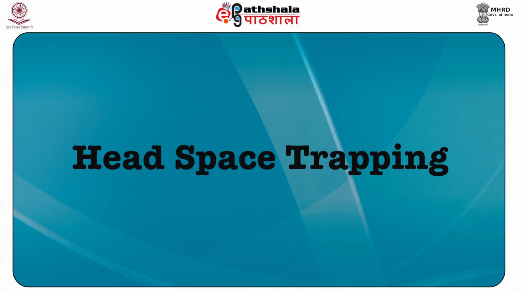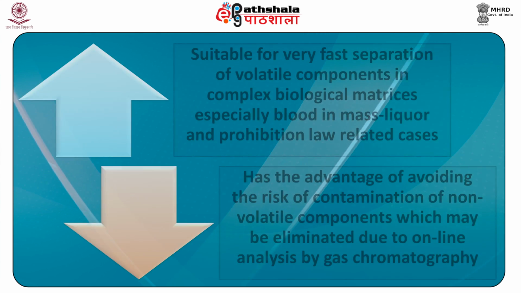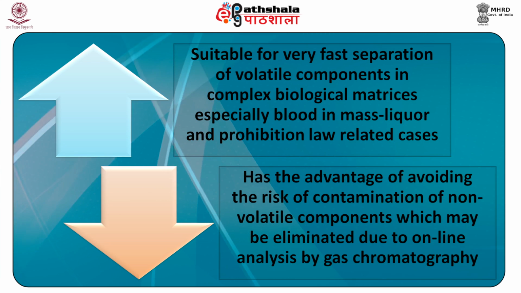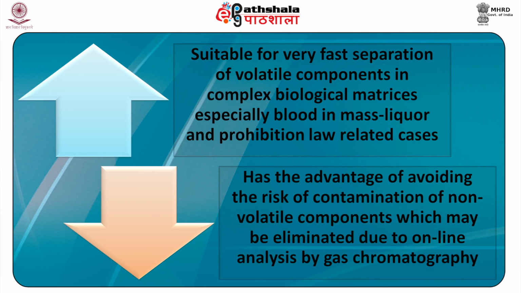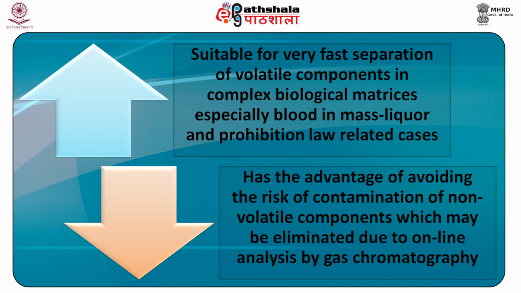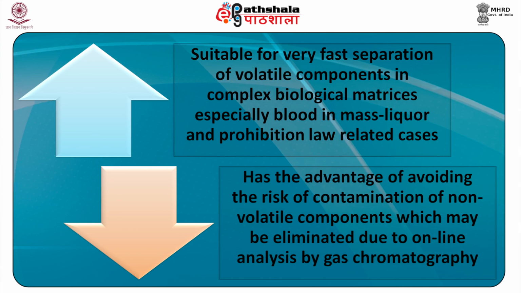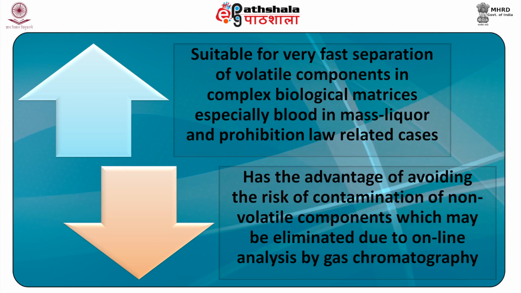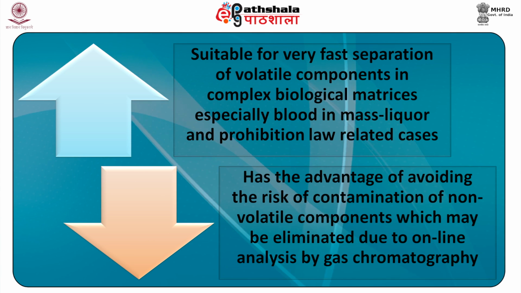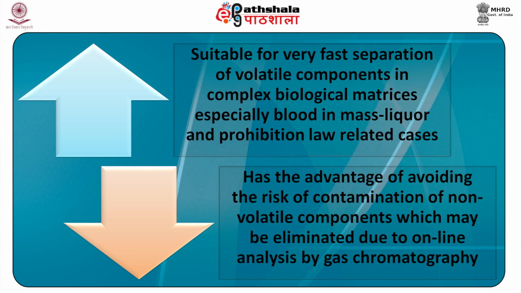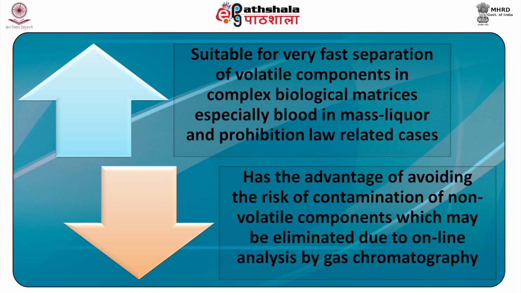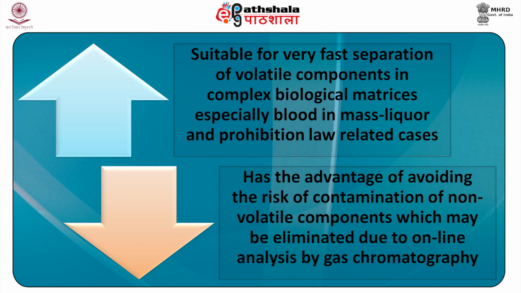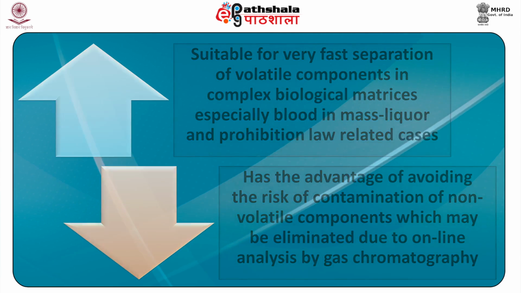Next is the headspace trapping. The headspace method is especially suitable for the very fast separation of volatile components in complex biological matrices, especially blood in mass liquor and prohibition law related cases. This method has the advantage of avoiding the risk of contamination of non-volatile components, which may be eliminated due to online analysis by gas chromatography or GC.